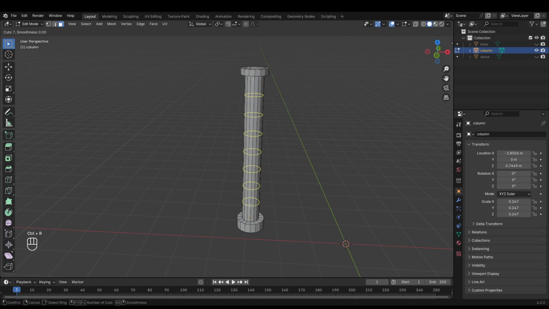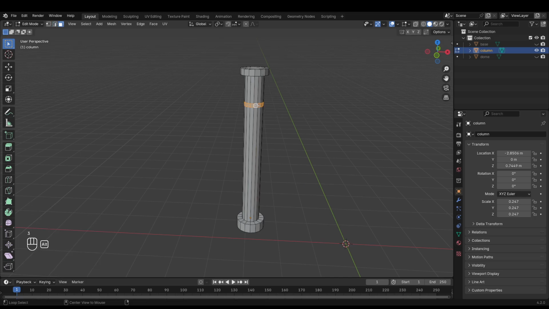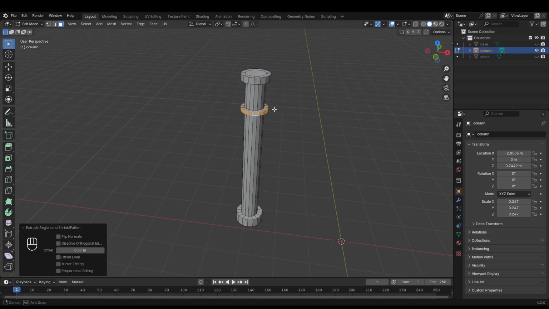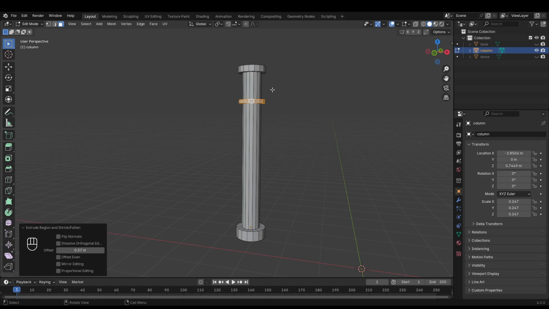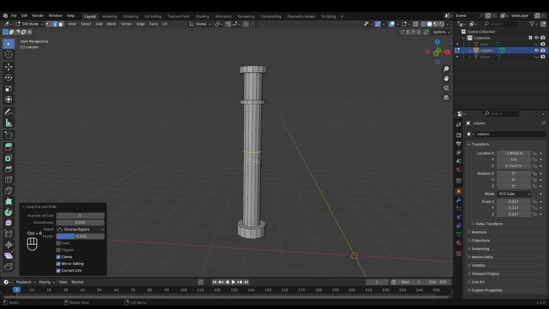So let's, that's too many subdivisions actually. Let's just go one by one. So we're going to create one over here. We're going to make them thin to make them stand out a little bit. We can also go inwards. That actually might also be fun, but let's go at intervals. So there's going to be one out, one in, and then one out again. I'm going to have to eye them all because I can't be bothered with precision.